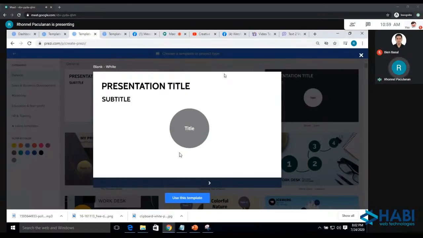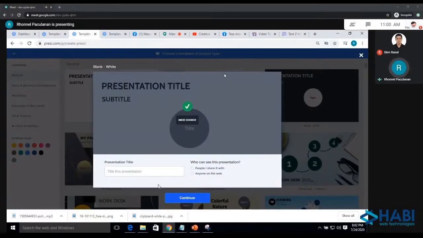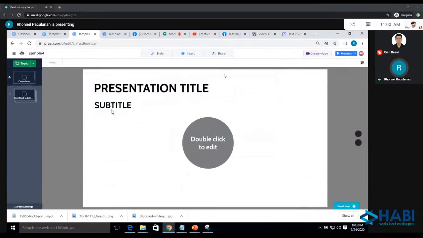So let's click use this template. And then let's use sample number 4. Continue. We can check one of these, anyone or people I share with. So let me use anyone on the website. Again, the principle is that it is not free.